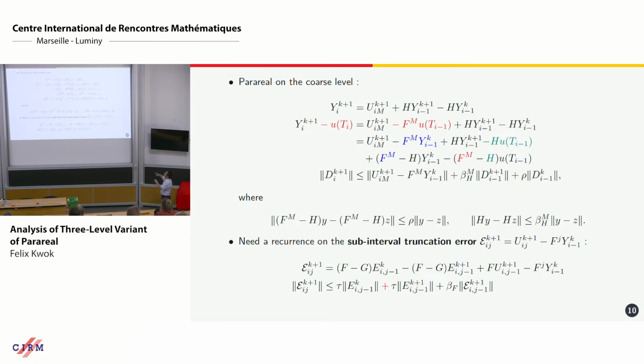So for three-level, you can try to do that also for the coarsest level, between the coarse and the intermediate level. And then what you're going to see is that because I don't use the exact integration as the fine solve for those two levels, I get a new term here, which I don't know. So this is a term that would have canceled for two-level Parareal. So this is a new object that I needed to work with, and that has a recurrence. So you can write that down, and then you can do the same thing.